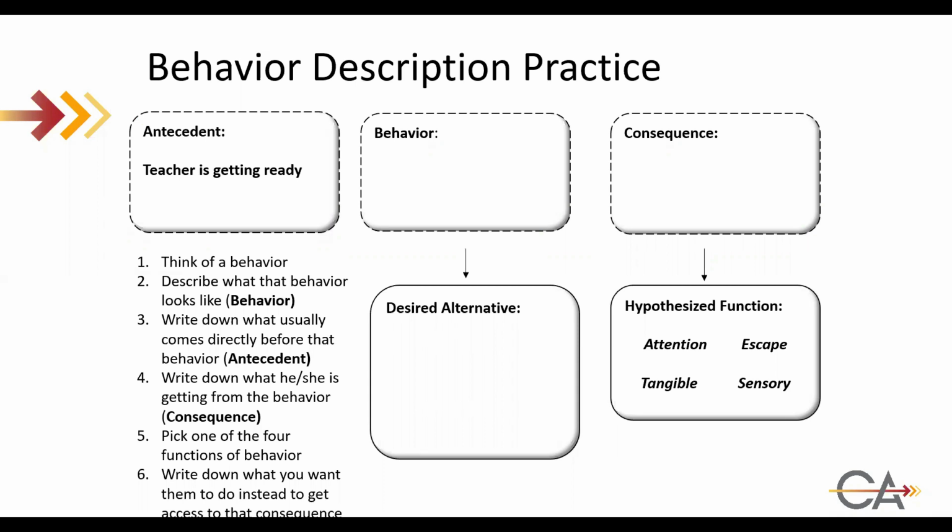And so our antecedent is our teacher is getting ready. So there are some cues that our teacher is getting ready, things happening. Our behavior, we saw Sasha spilling water or Sasha spilling paint. So that's our target behavior, what we're looking at. And what she got when she did that is access to a puzzle. So for our hypothesized function, now, there could be other functions at play, and you'd want to test this, and we'll talk about how to test some of these hypotheses later in the presentation. But our hypothesis here might be it's tangible. She wanted access to the puzzle, and she knew that by spilling water, the teacher will give her access to the puzzle while it's cleaned up.